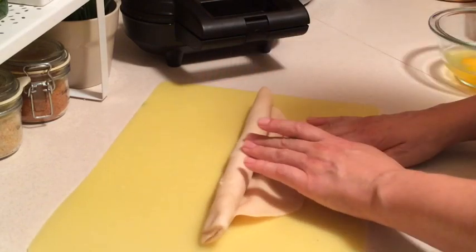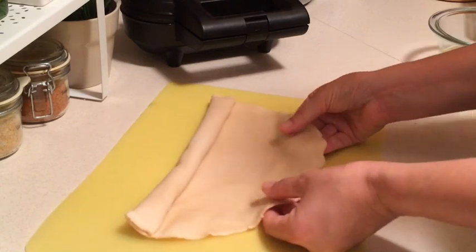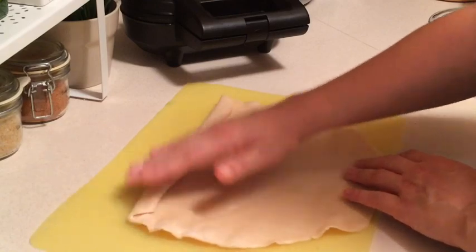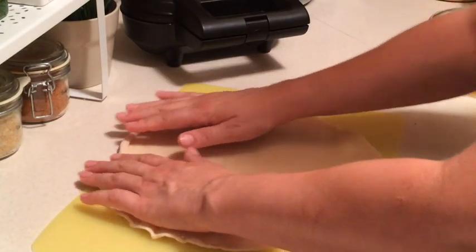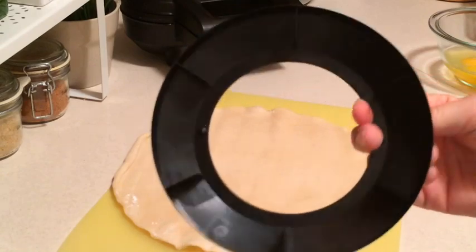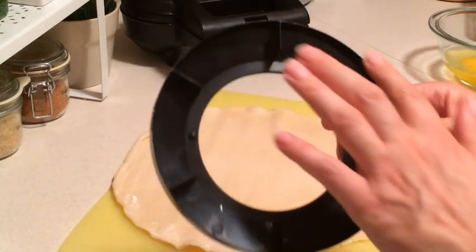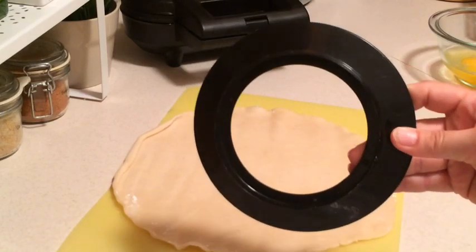The reason you want to let this come to room temperature is that if you do it right out of the refrigerator, your pie crust dough is probably going to crack and break as you try to work with it. So just about 15 minutes or so is all you need. Now, this particular pie maker did come with this little accessory, which is just a little cutter here. On one side it's got a larger cutter for the bottom, and on the other side it's got a smaller cutter that you'll use for the top of your pie.